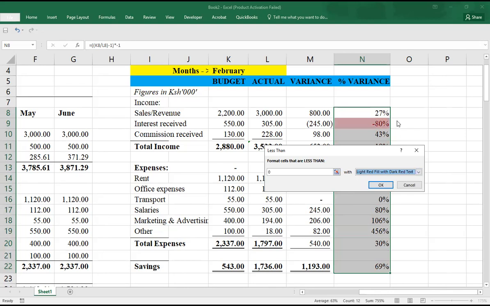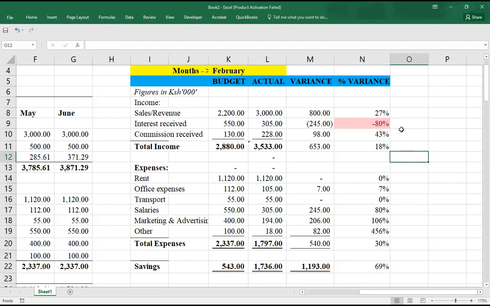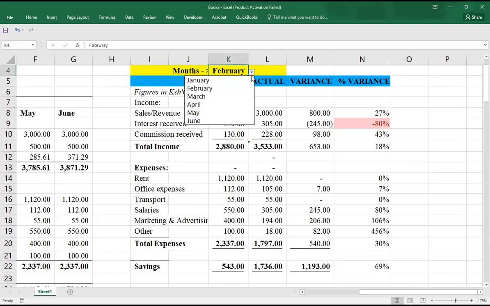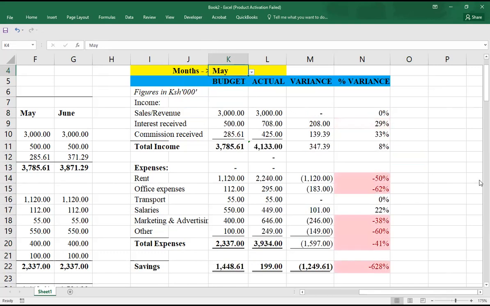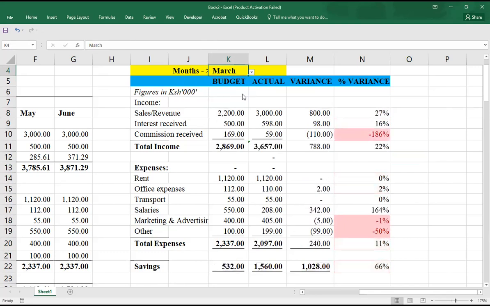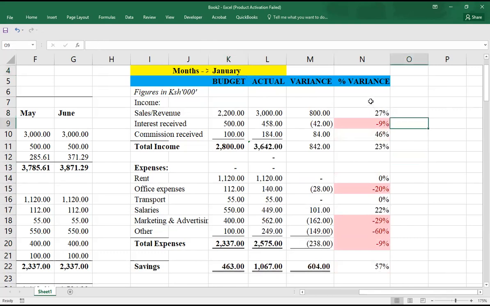I can select that, so that at any given point, whenever I'm having this color, it will give us adverse variance. Where I'm having red, that is literally adverse variance. But if I'm having a favorable variance, it should give us green.